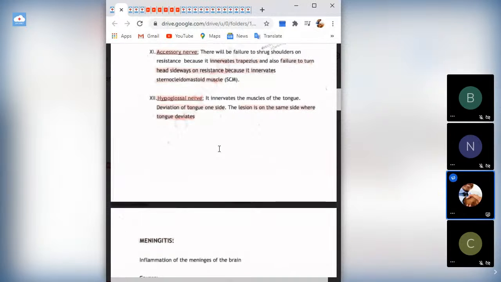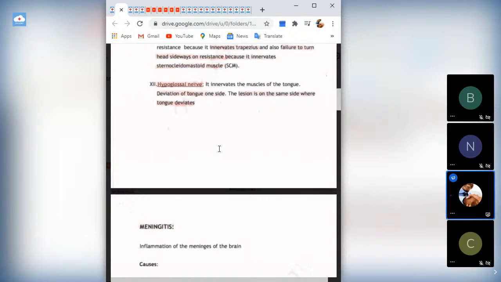Okay. And also the person cannot shrug. So let's say you get to a station, you know this shrugging. Shrugging is like swag. Someone is just telling you one thing that you don't really like, you just shrug. Okay. So imagine that you cannot shrug. So there will be no swag again. So when your accessory nerve is affected, you don't have access to swags anymore.